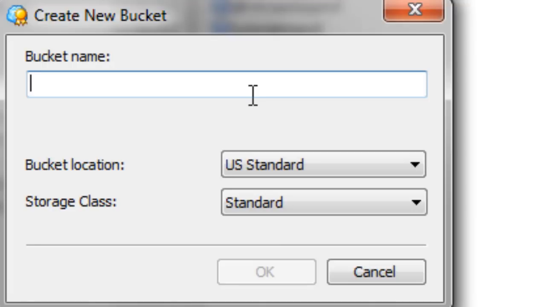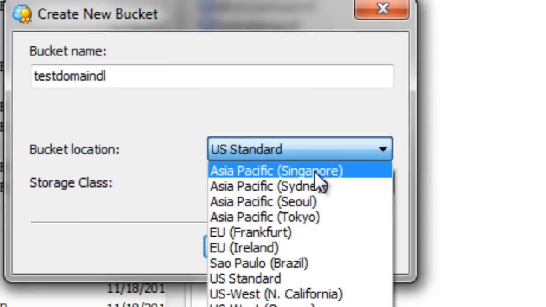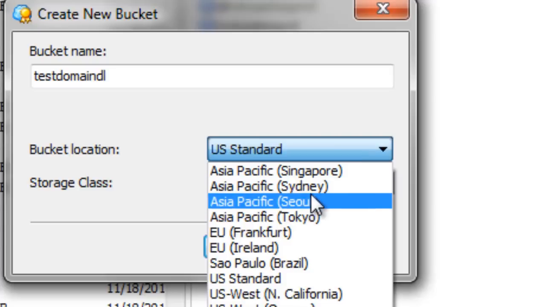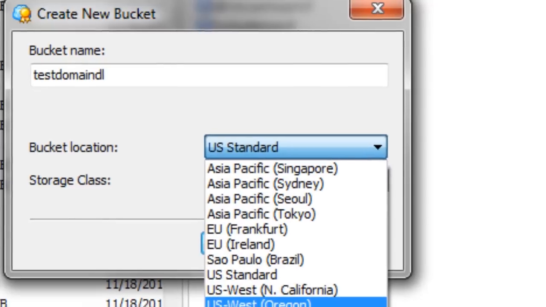Keep in mind that you want to name it using a naming convention so that you know what that bucket is. The next thing it's going to ask you for is your bucket location, meaning are you going to upload the files to a server within a certain region like Singapore, Sydney Australia, Tokyo, Seoul Korea, Europe, or the US?